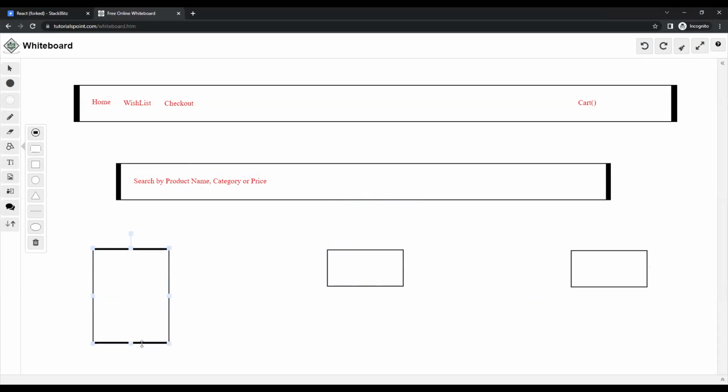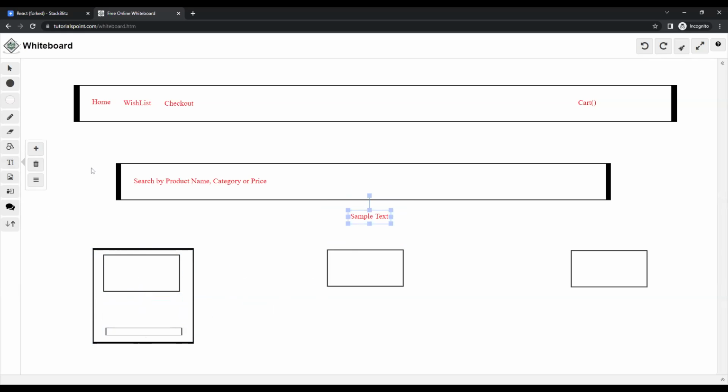So each card is going to contain a product image, then it's going to contain an input tag, which will be at the bottom. Title.